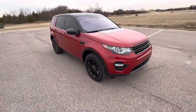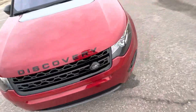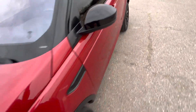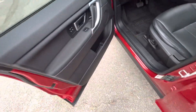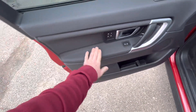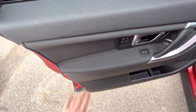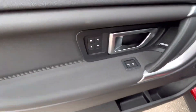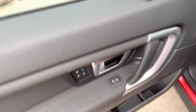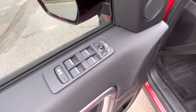Hopefully you can see how nice this Discovery is — it's been very well kept, has very low mileage, and it is only a 2019. On the interior, we have black leather interior — really nice soft leather — along with Meridian premium audio, and memory power-adjustable heated and cooled seats. It also has power folding, heated, auto-dimming, blind-spot-assist side view mirrors.